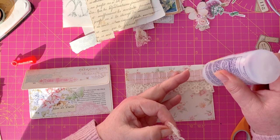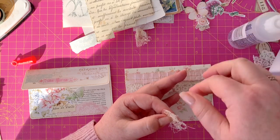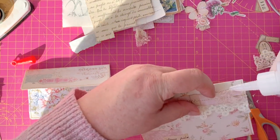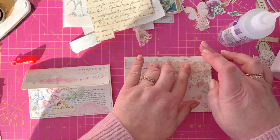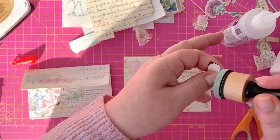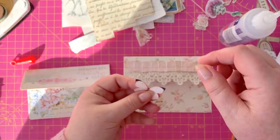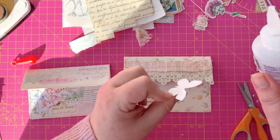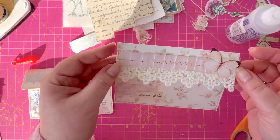So I just put a bit of glue, quite a lot, because the butterfly is also going to need to stick on there. So I position that as I want it, and then I'm going to put a little bit more glue, just a thin amount over there, sorry, glue strings, and then I'm going to take the butterfly. Oh, the sun's coming over. Like that. And then I'm going to put a little bit more on the top of the wings, because that's where I don't have, the middle seems to be all right. And then I'm going to place that on the top there like that.